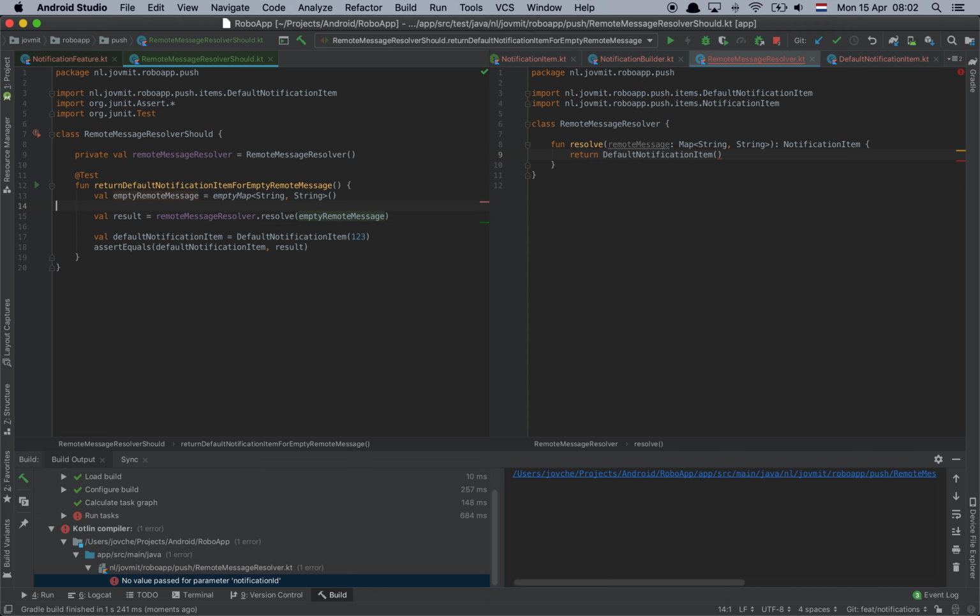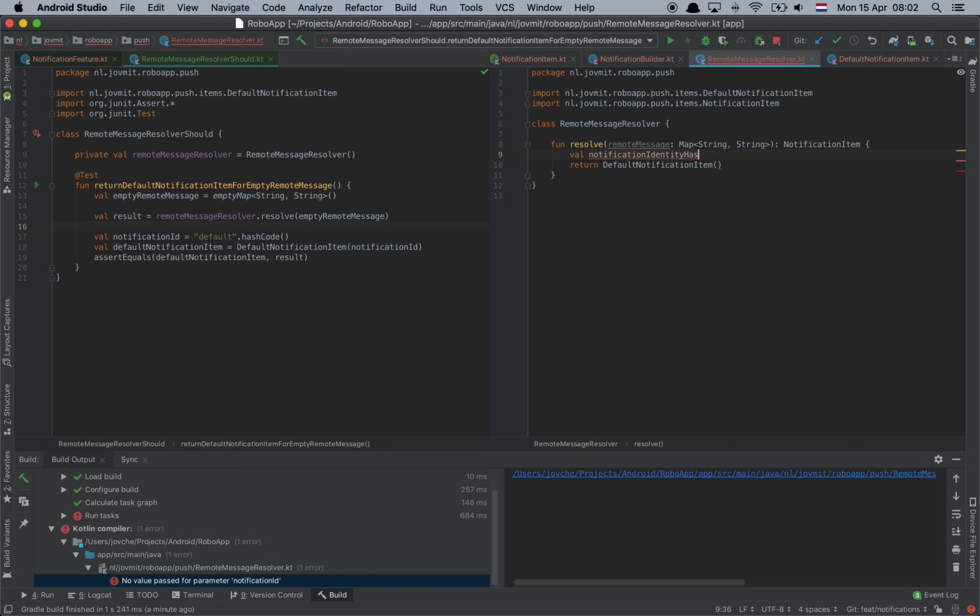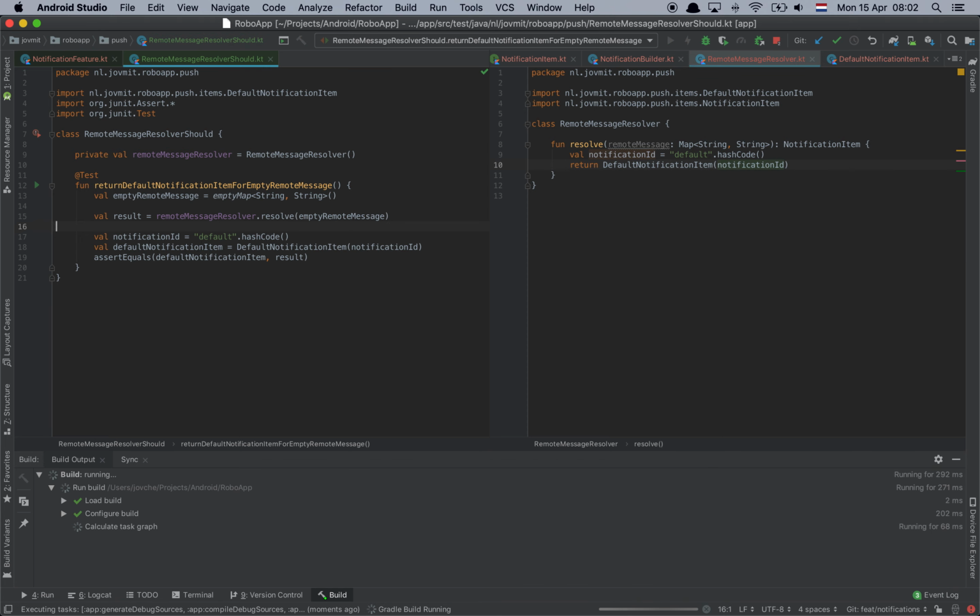So I'll extract this one into a local variable, and I'll say if it's default, I'll just get the hash code of the default. And here, I'm just gonna say the same thing and return it. So if I run, what's gonna happen?